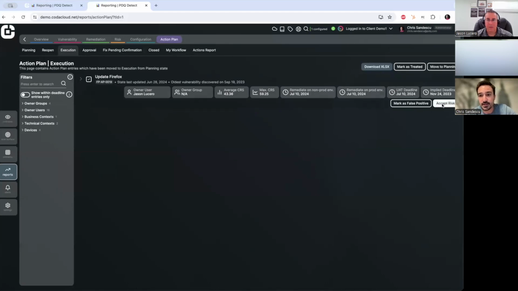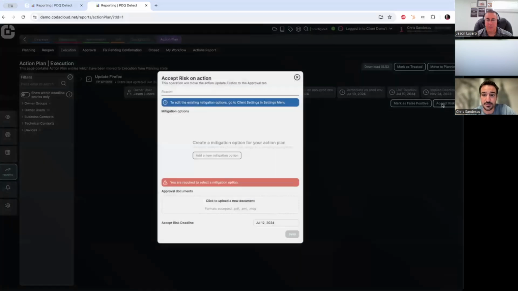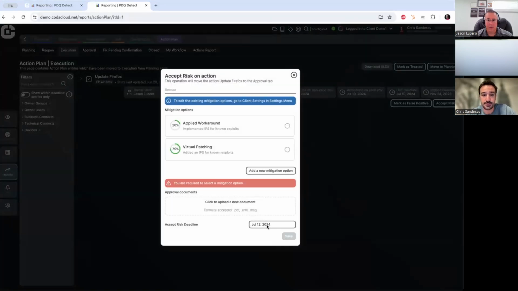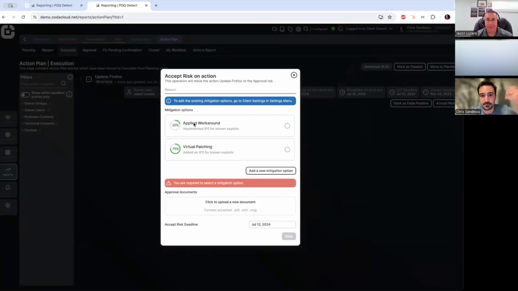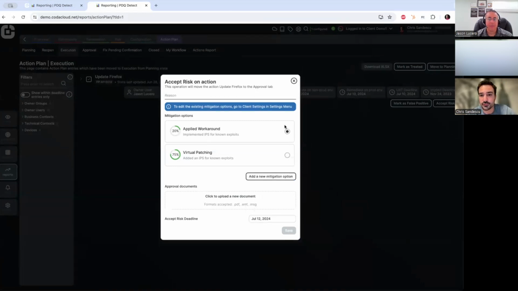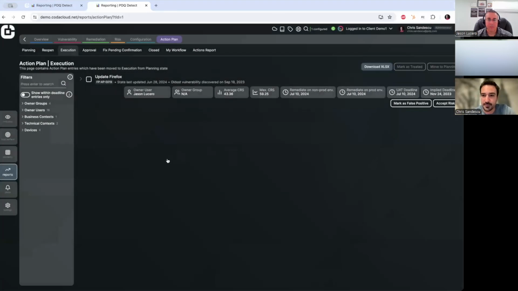Or they can say, hey, you know what, for whatever reason, we're going to temporarily accept this risk. So we're going to accept this risk for a specific window of time because, I don't know, we've applied mitigating controls to this, or because we're replacing this service or server altogether in a specific window of time. So you get the picture of this.